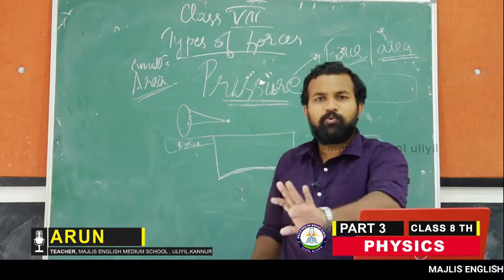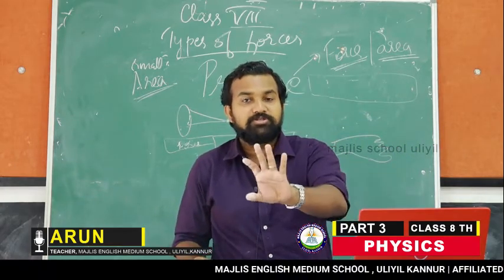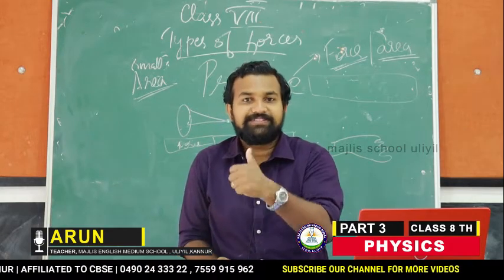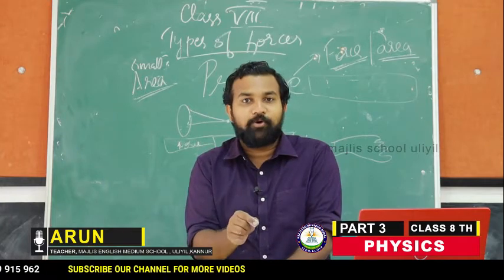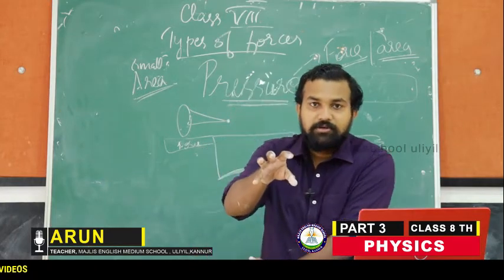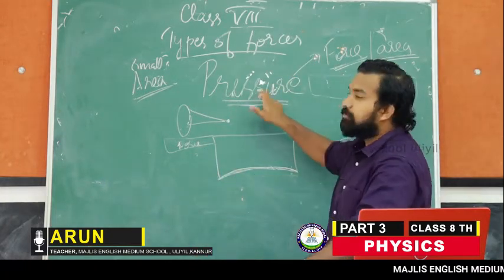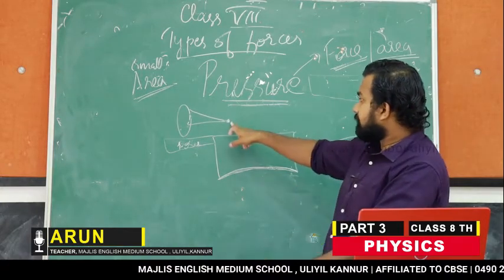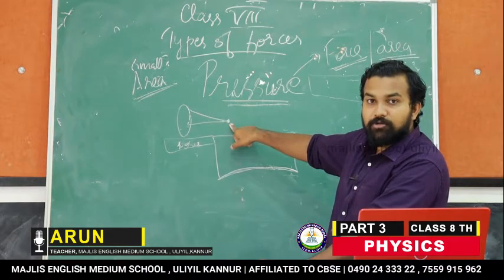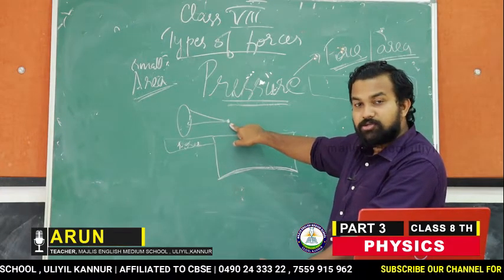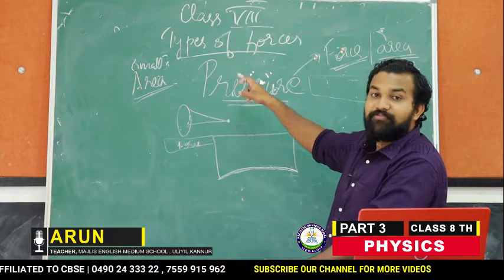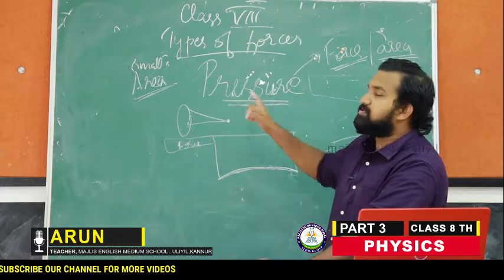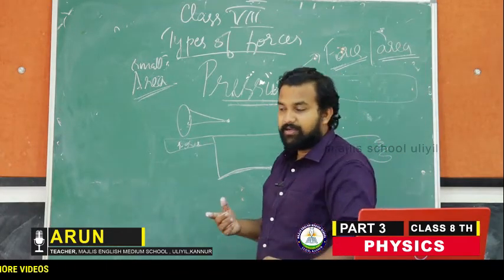Force means it's just a pull or push. But the push or pull which is related with the amount of area it is acting upon, that force with respect to the area we will call pressure. Okay. So what will happen over here? The area is too small, so what will be the pressure? The effective force is huge, and thus we will say that the pressure is more.